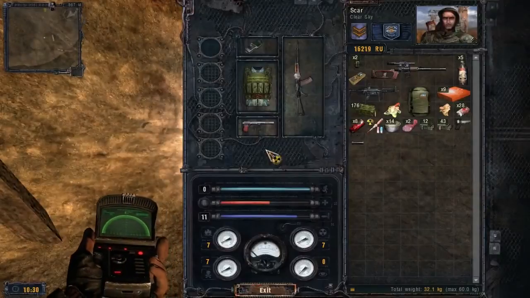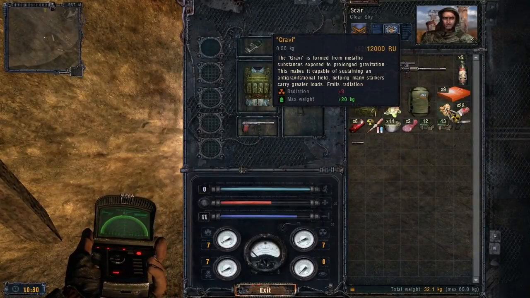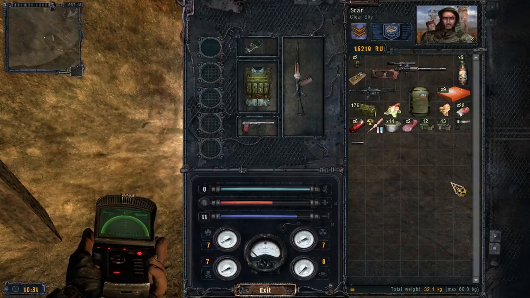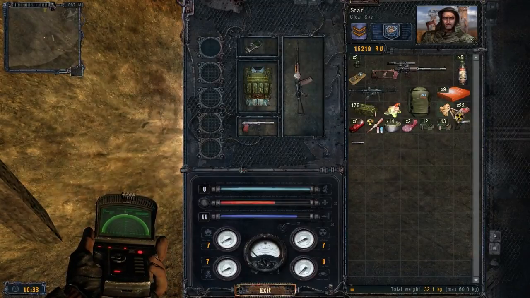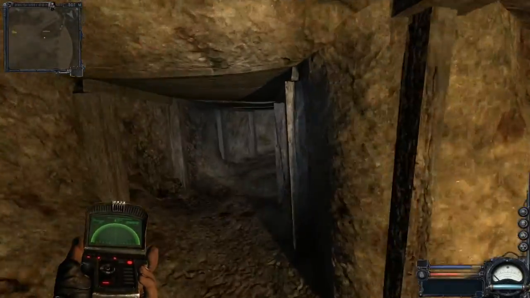And is this another meat chunk? No, it's a gravy, which actually lets us carry an extra 20 kilograms without being weighed down so much that you can't move. Right now our max is 60. Now, that's actually really useful, but you can see it has a +3 to radiation, so we're going to need some pretty strong anti-rad artifacts before we can use that. Still, we'll keep that in our pocket for a while.